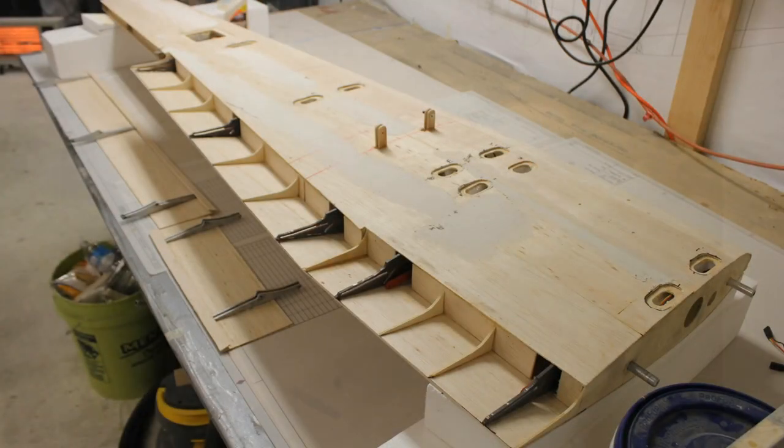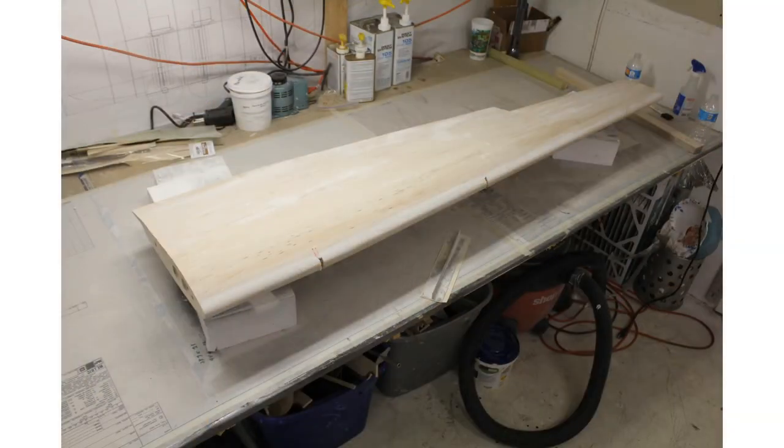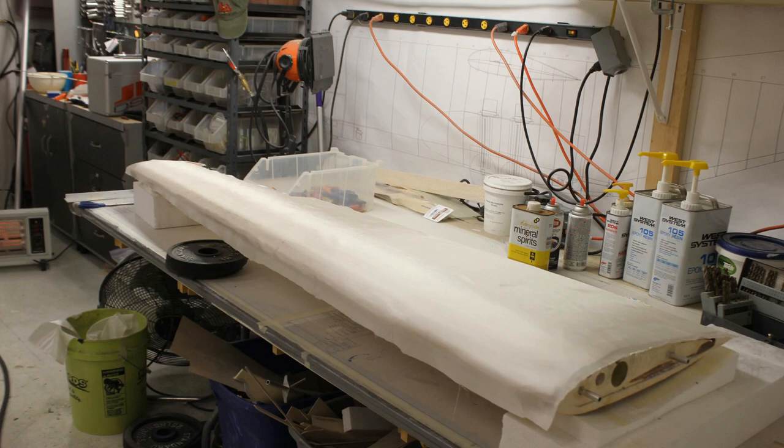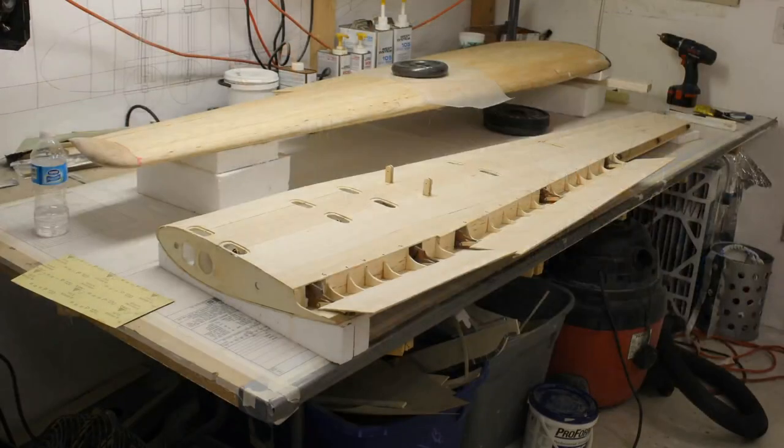I spackled the wing and got it basically perfect. There are two little grooves in the leading edges where long aluminum pieces slide in to hold my nacelles. Then I started to glass it. I use the West System and I used 1.5-ounce cloth — which was a mistake. I should have used the 0.75-ounce. The glass cloth was a little heavier than I needed.